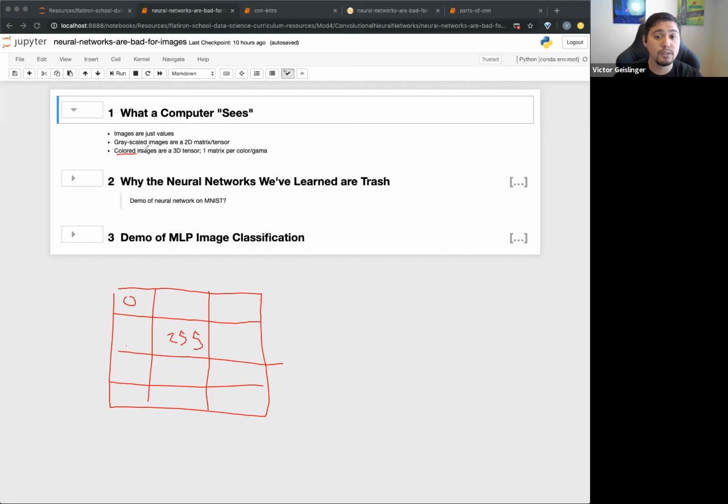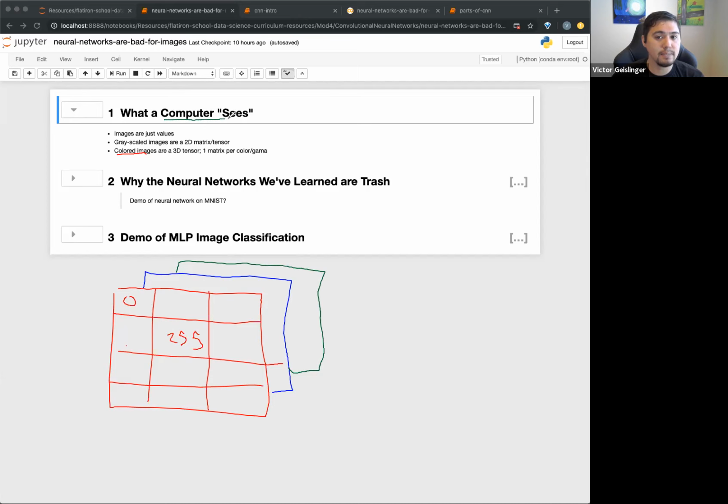If we had colored images, we actually have multi-dimensional color. For example, if this represents the red pixels, we would have another layer of numbers to say how bright the blue pixels would be, and then also something like how bright the green pixels should be. We can also have things like alpha and other channels, so you can actually have 4D layers. But the point is essentially we have a tensor of numbers. That's what images are represented as within computers, and this is how digital cameras work. They're basically just saying, how bright is this pixel? So that's really what a computer sees.